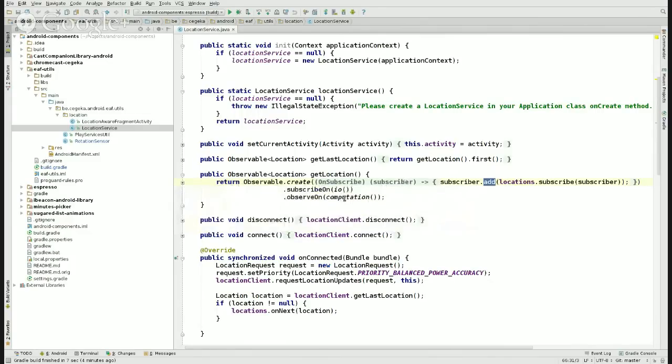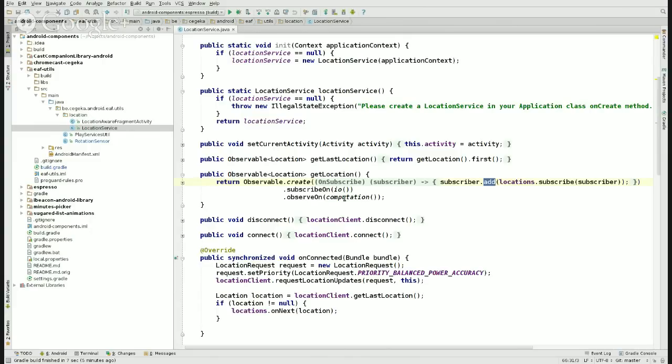And by default, if you chain a bit further, you will receive it on the computation thread, so not the thread that you call, because otherwise it would be the main thread very often. So we force everybody that uses our service that if a value is emitted to them and they subscribe to it without specifying a thread, they will receive it not on the main thread, but on the computation thread.